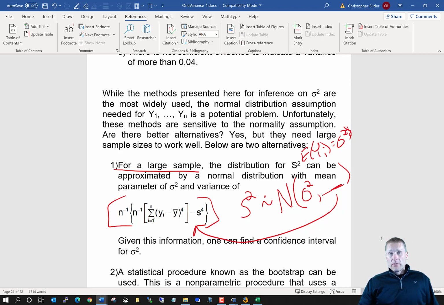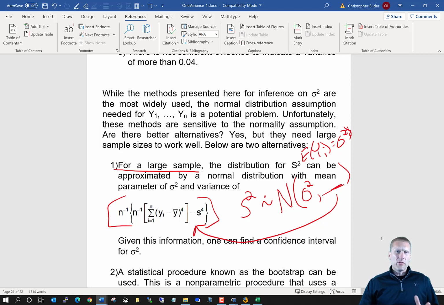This interval can work rather well if you have a large sample size. And the key is it doesn't matter what the actual distribution is of these y's that you have. A few years ago in one of my PhD level statistics courses that I teach to stat PhD students, we actually examined this in detail. And indeed, this interval can work very well if you have a large sample size. And to some respect, it might even be a better one to use all the time over the intervals that we just got done talking about.